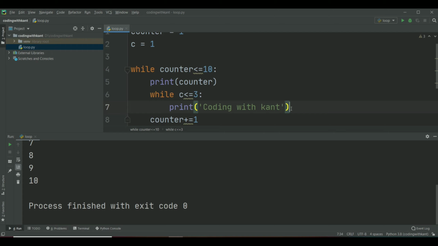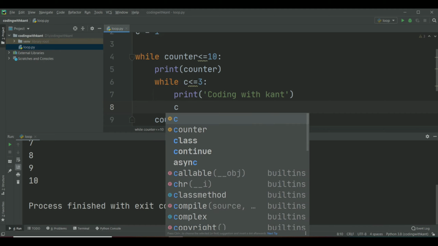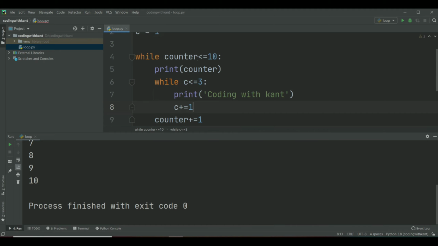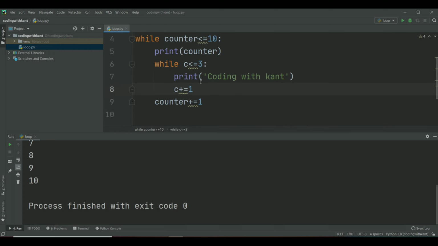Now we will update the value, so C plus equal to 1. We are increasing the value of C by 1. Now let's see what will be our result.